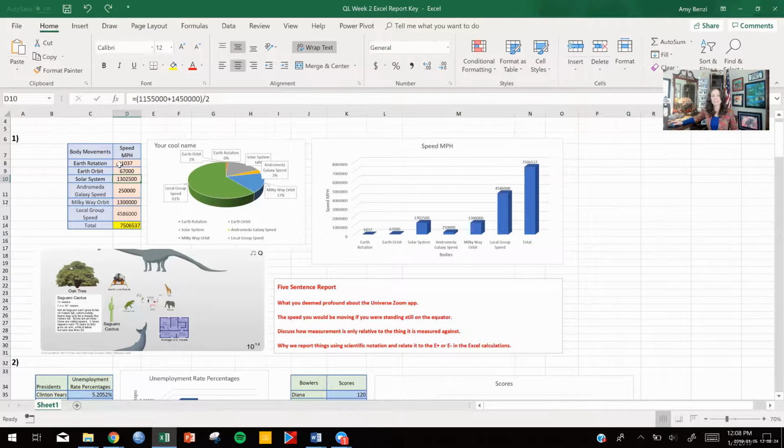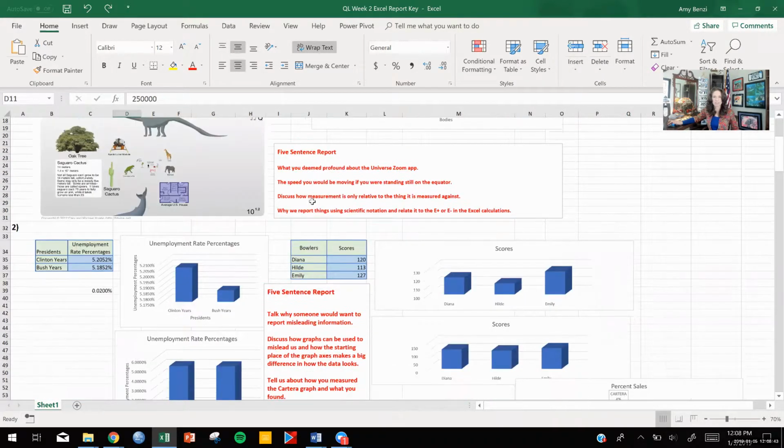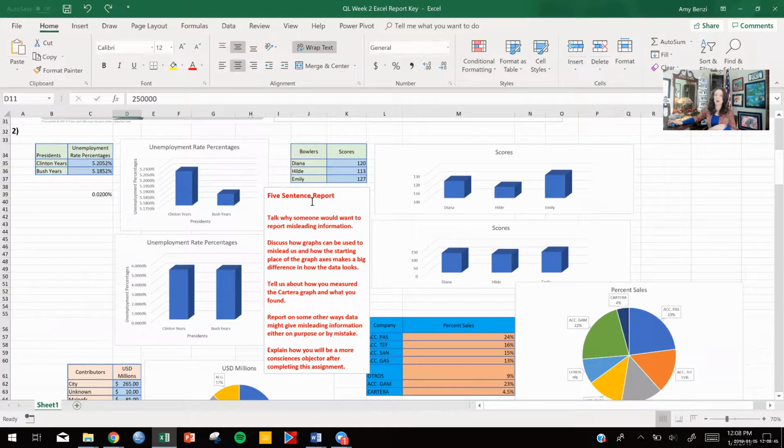Whatever is in the cell comes up in that formula bar. So while you guys are discussing, I just need to see a couple of your formulas. I don't need to see all of them, especially on some of these scenarios. There are quite a lot. So just make sure as you're discussing, you click on formulas to talk about what you've done. Then number 2 is the only scenario on this report that does not require any formulas.